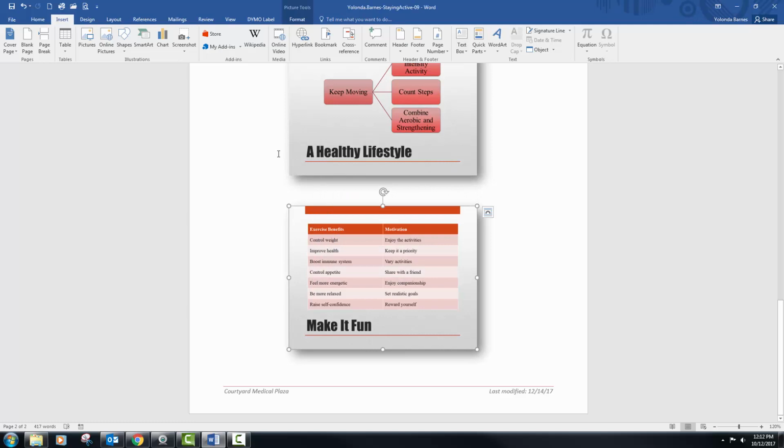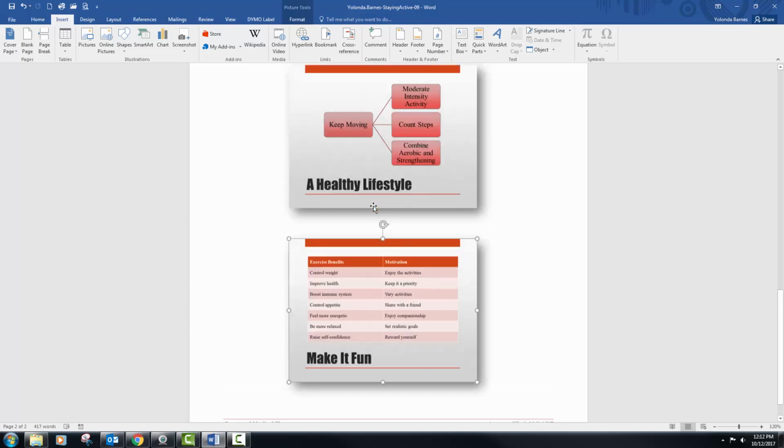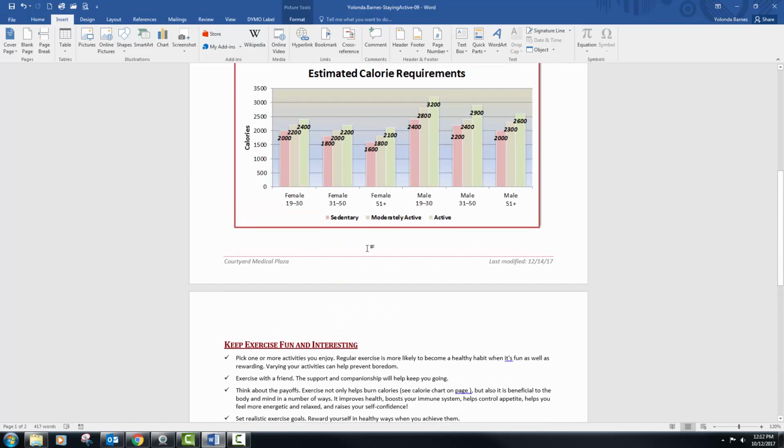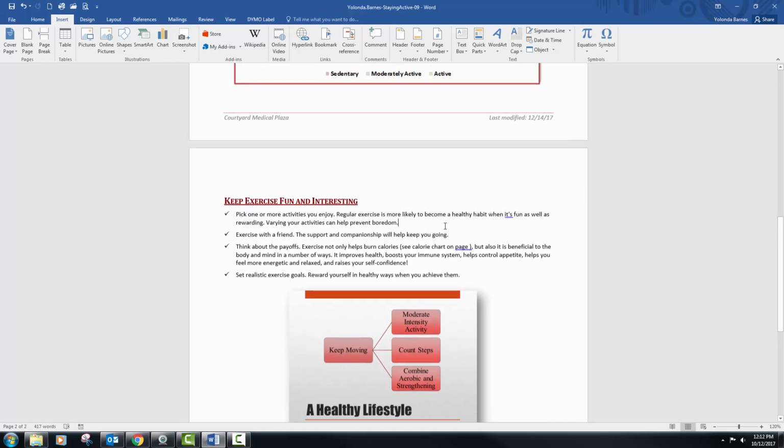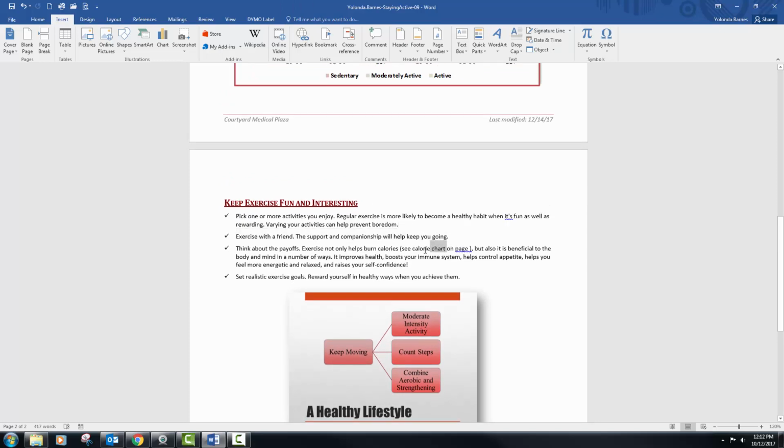Now we're going to insert a hyperlink to a bookmark. Select the calorie chart in the third bulleted item on the second page. So right here it says calorie chart, and I work from, goodness, left to right and just getting all that. In fact, I'm trying not to take the spacing in between, but that's okay. It's not a big deal. And once you have that selected, click the hyperlink button.